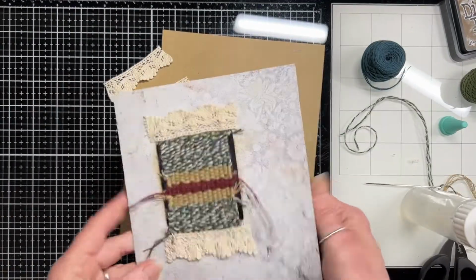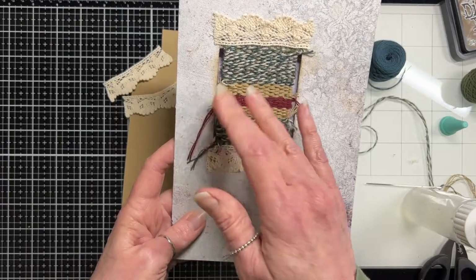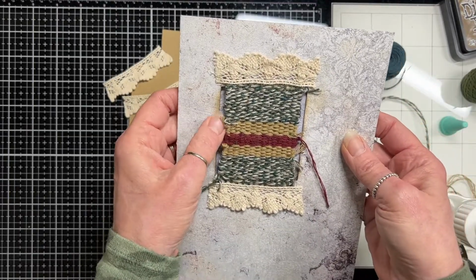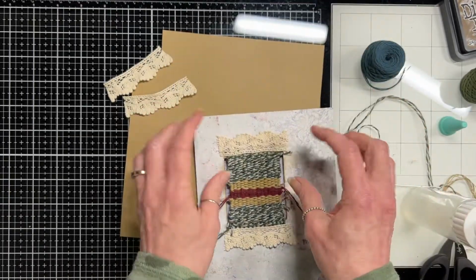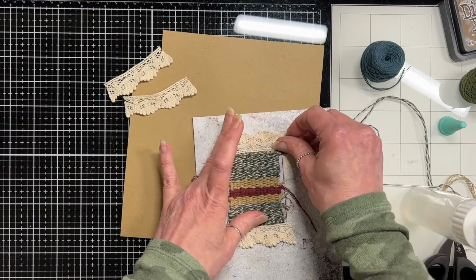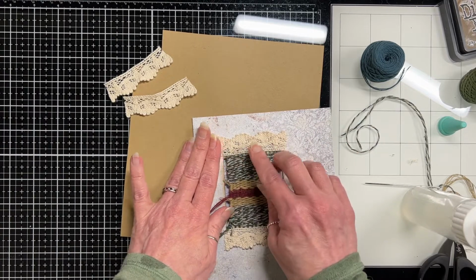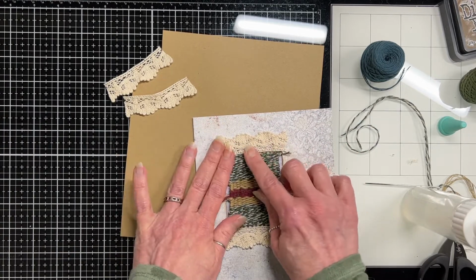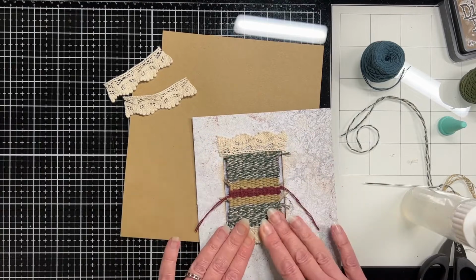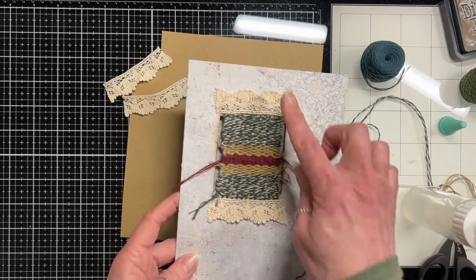Okay, I finished off the weaving, left my strings hanging, not showing, nice and sloppy, grungy if you will. And I did that on purpose. I wanted that look. And I just glued this. It's still wet, so I can move it just a little bit, trying to straighten that line up there. And I just put a piece of trim, top and bottom, to cover my holes.